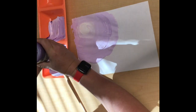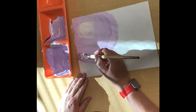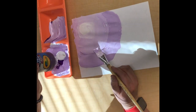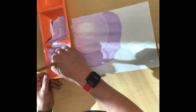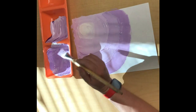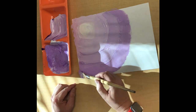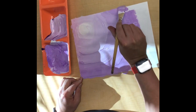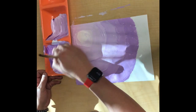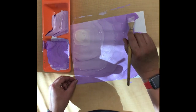Add a bit more purple in there. There we go. Now we're talking, now we're getting dark. Okay, I'm going to go here. All right, I'm going to make this my last one.